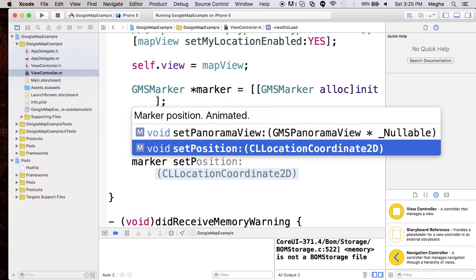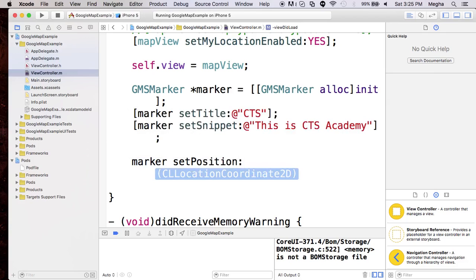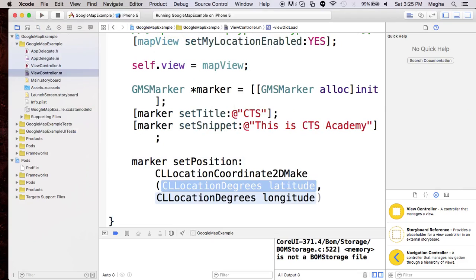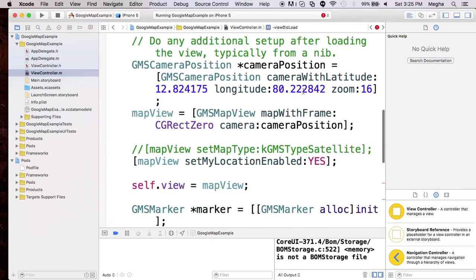CLLocationCoordinate2D, so there is an object. Okay, let me create that. CLLocationCoordinate2DMake. It requires a latitude and longitude. I think we have the latitude and longitude.